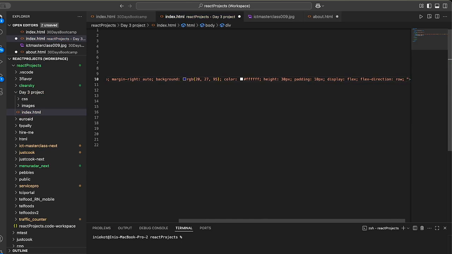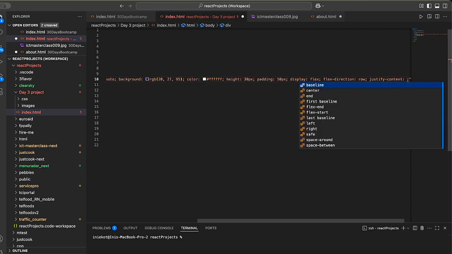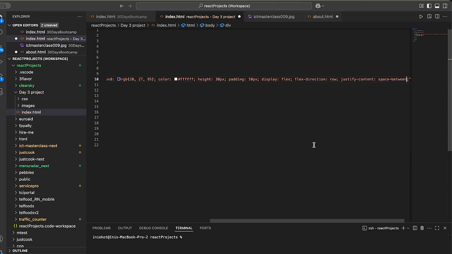And what other thing can we add? We can add justify content. So justify content will arrange the two divs inside this other div the way we want it. So for example, if we say justify center, it means the two divs will be close to each other but be at the center. But in this case, we want them to be spaced apart, one on the left, one on the right. So to achieve that, we can do space between, that's give space between the two divs.